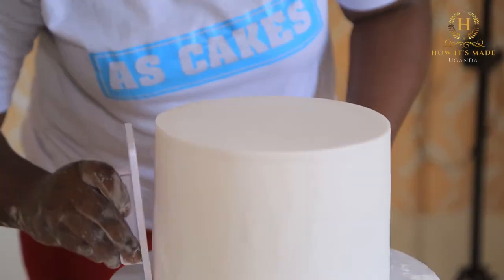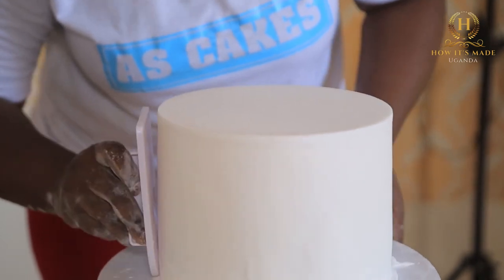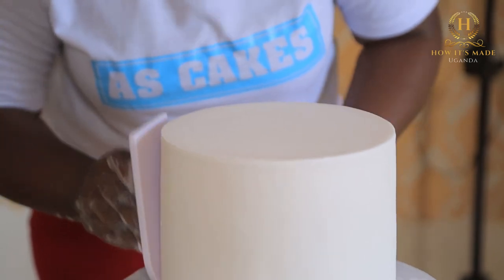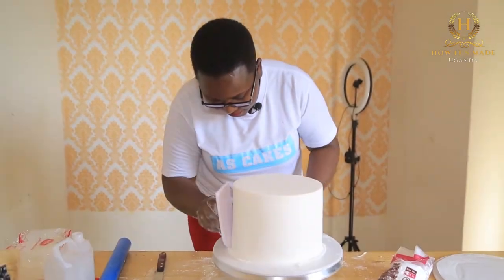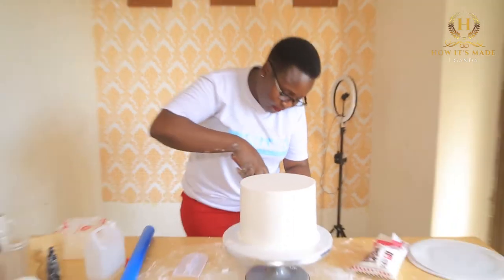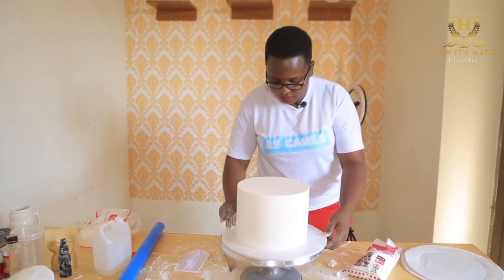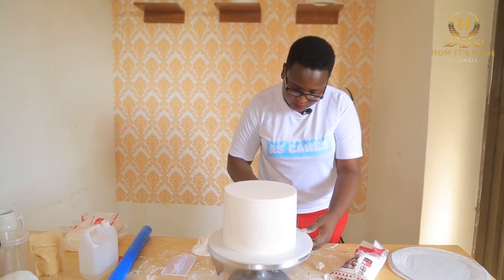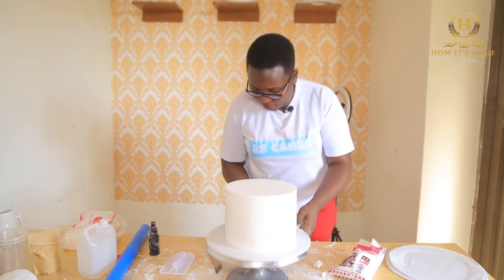Yeah, so now we have to clear off the excess from the lower part of the board. The same way we did the top is the same way we are going to do the bottom of the cake. So again, we cut off the excess fondant. So you remember to clean your board. If it is not wet enough, spray some water. Then you clean the board.